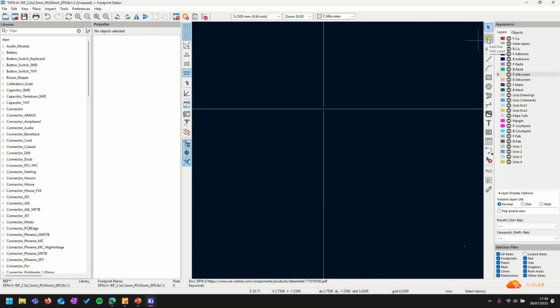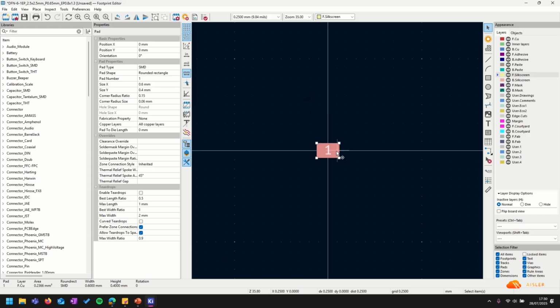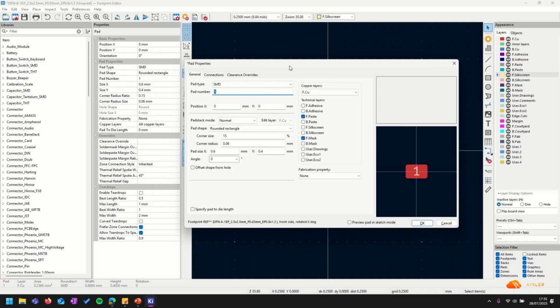Now I use the Add Pad button and place it on the 0, 0 coordinate. The KiCad Library Conventions and several IPC standards require us to place pin 1 in the top left corner. So that will be in the coordinate where the X and Y values are negative. I'm just going to press E to open up the pad properties.